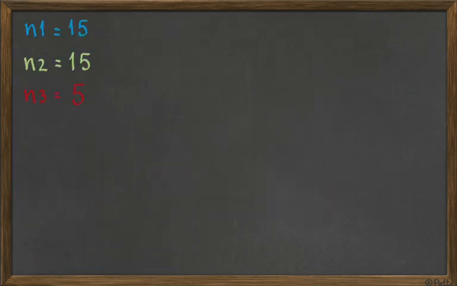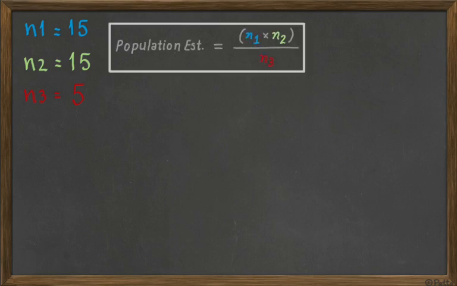But what we're going to be seeing here, actually, instead of guessing the number, and actually there are some of you that probably got the correct number because I made some easy numbers over here, but there is a method that you can use those values to actually estimate the population size. So in this case here, the population estimate is going to be N1 times N2 divided by N3. So the number that were captured and marked the first time, multiplied by how many have been captured in the second time, no matter if it had marks or not, divided by how many of those are marked.